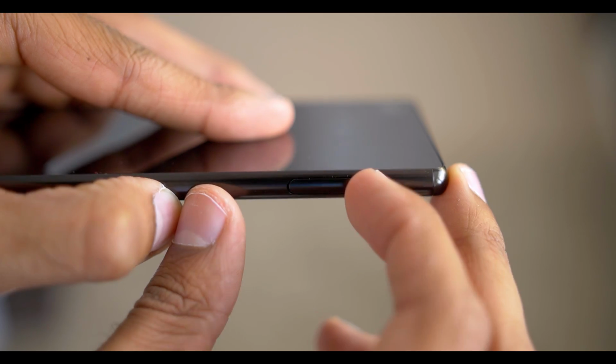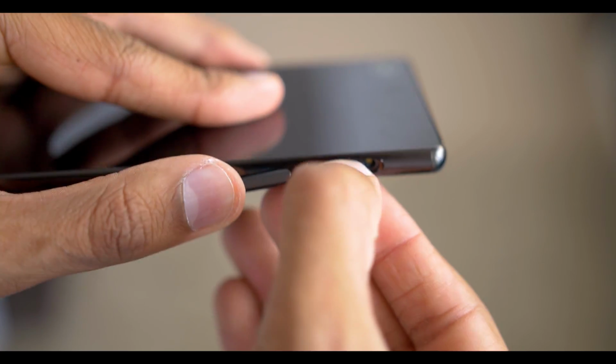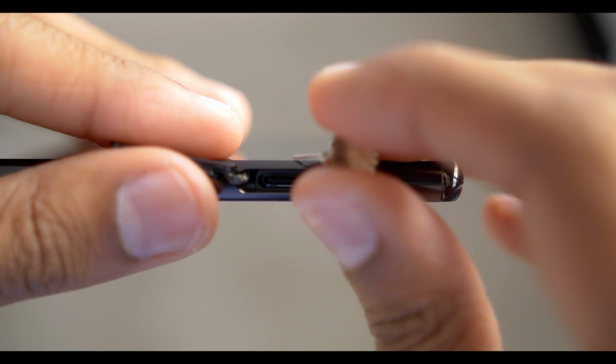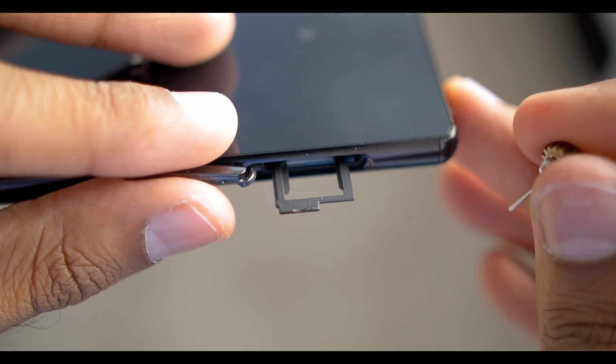The other slight oddity is the SIM card tray. Getting it out involves yanking it out with your fingernail, and if you're like me and you keep it trim, it's going to be a pain. Otherwise you'll have to get something else like a pin. Finally, it's a small addition but one I like, and that is the lanyard loop. Not enough phones have this.